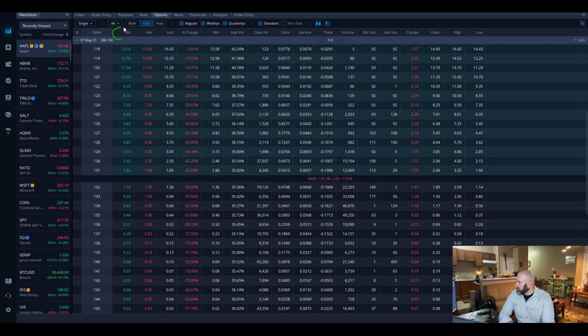The mid price on the bid and the ask is always whatever is the middle or the difference between the two, okay? Example, if the bid is 0.10 and the ask is 0.20, your mid is going to be 0.15, all right? Now you can set it up to buy at the bid, you can set it up to buy at the mid, and you can set it up to buy at the ask. And you can customize these things because sometimes you are going to have to change those things. A lot of times you'll want to buy at the bid and sell at the mid because sometimes you're trying to get out of those contracts quickly.